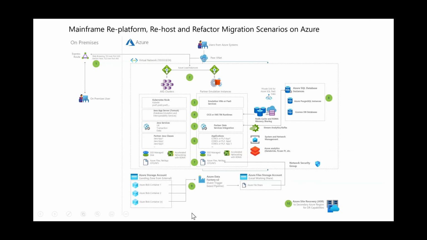And then the other things I have down here are things like having the actual storage accounts, using Azure Data Factory for integration, and then having things like Azure Site Recovery, which provides a very convenient and relatively inexpensive way to allow for the ability to run in separate regions, that you could fail over to a region in case the whole region went down.